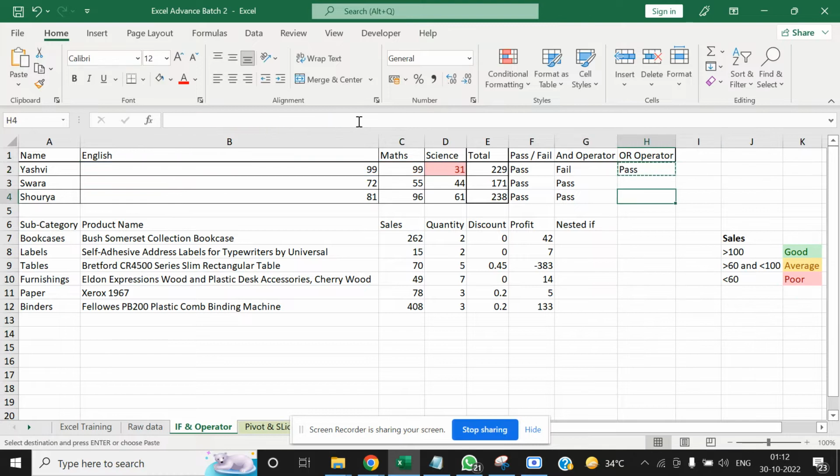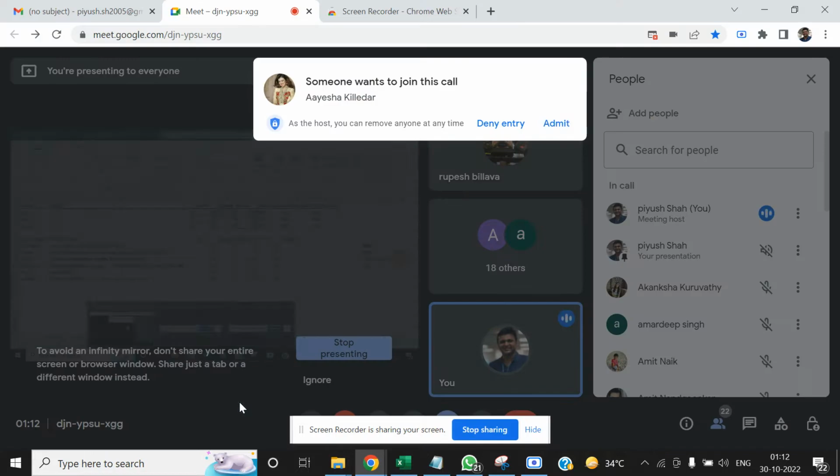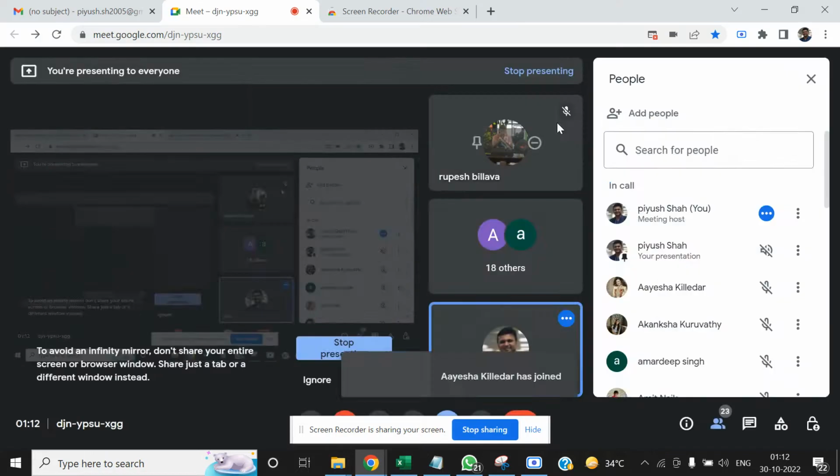Now when I use OR, it is giving pass because there are two conditions which are meeting. One condition is not meeting, but since we are using OR, even if one condition is passed, it will give you a true value. Any questions on this? We saw this in the last session, but I just wanted to cover this again, because we are going to see some nested if after this.